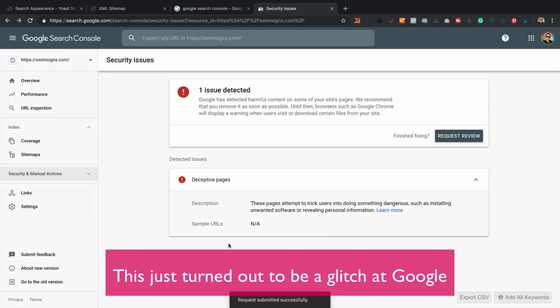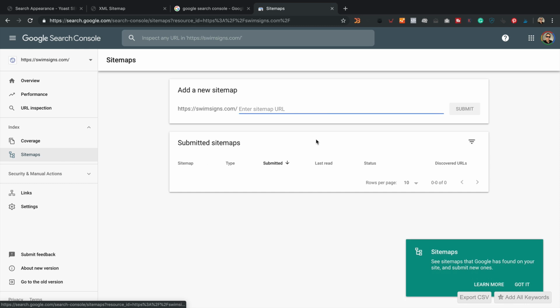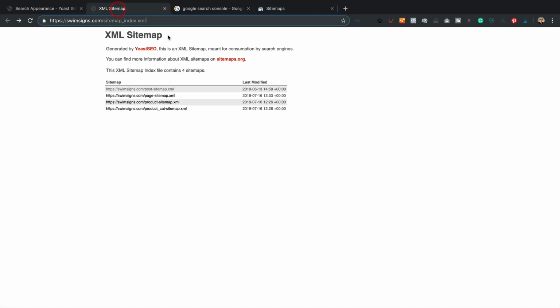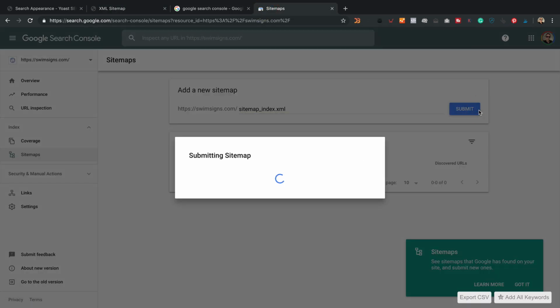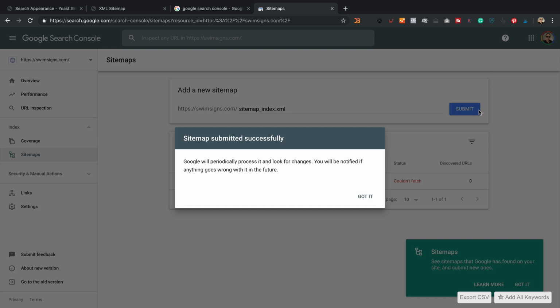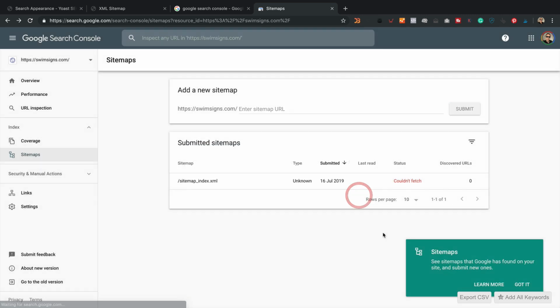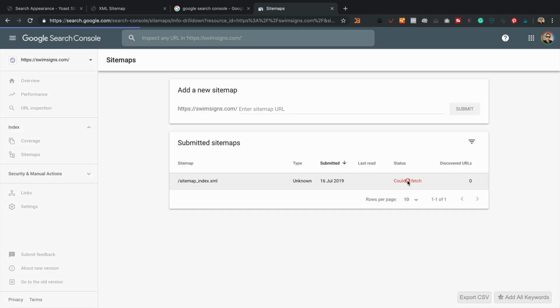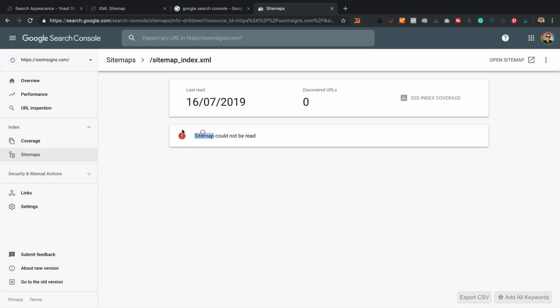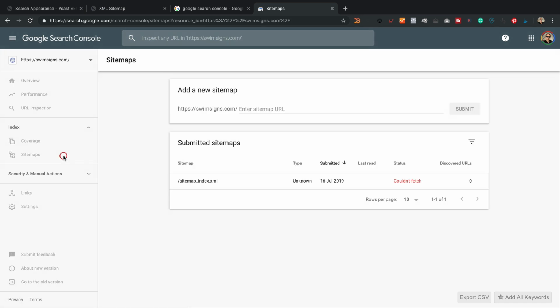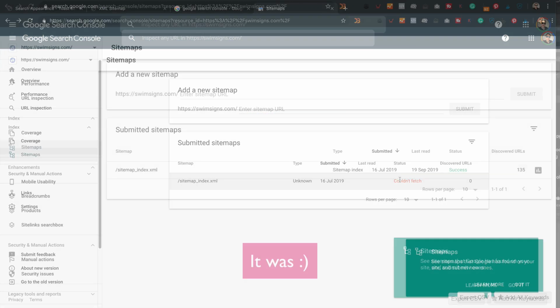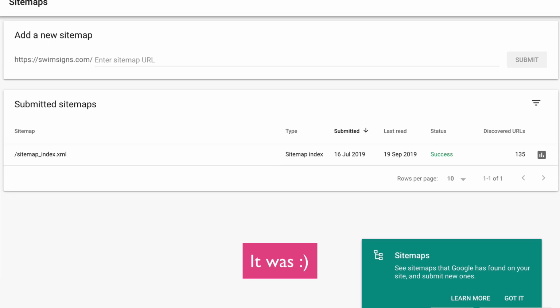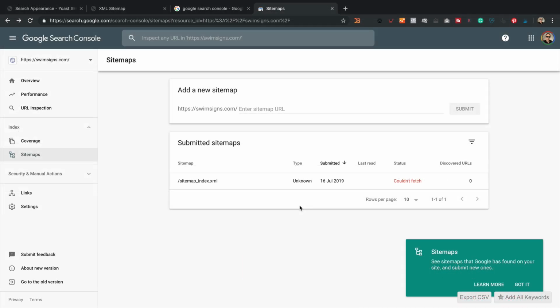Okay. Anyway, let's go into Sitemaps. And let's enter the sitemap URL, which is this here. Just copy that bit after the slash, pop that in, click submit. All done. Couldn't fetch, why not? Somehow could not be read. It's there, not sure what that's all about. Let's just go back in. Now I'm sure that'll be fine. Just going to give it a little while and then I'm sure it'll be able to crawl that. So that's the sitemaps all done. I mean, there's nothing wrong with that. So yeah, that should be fine.